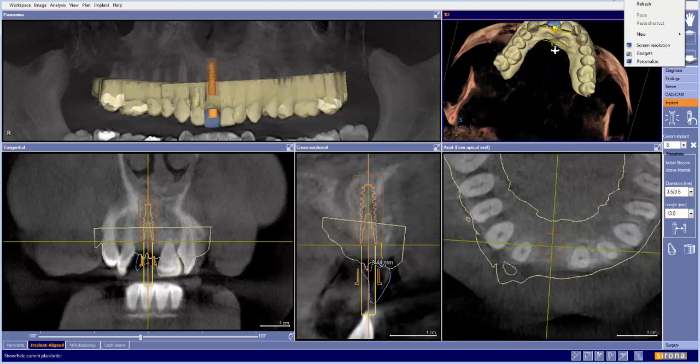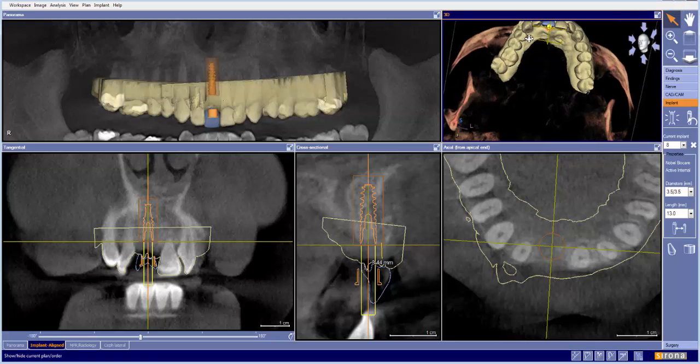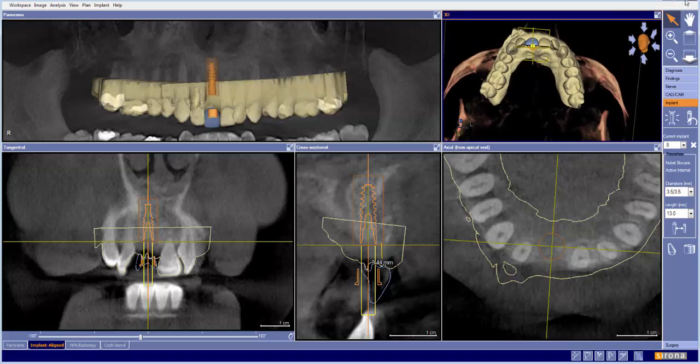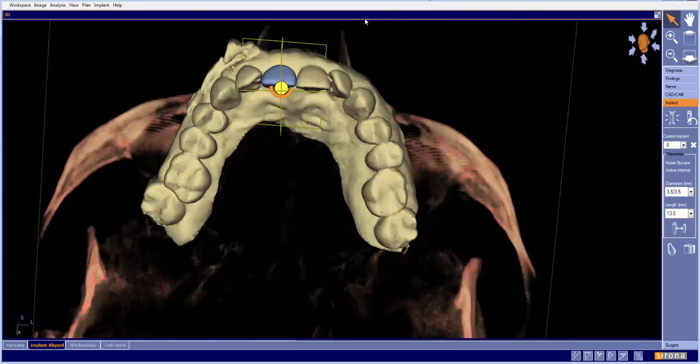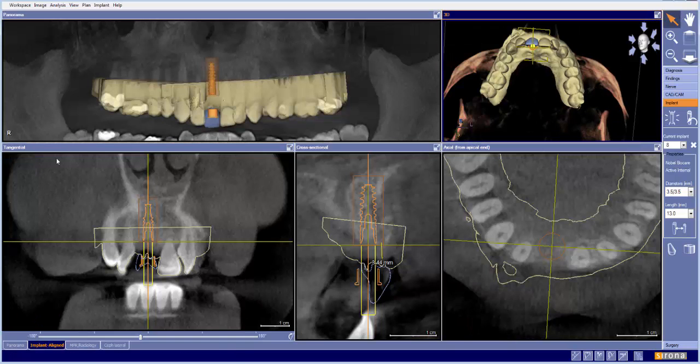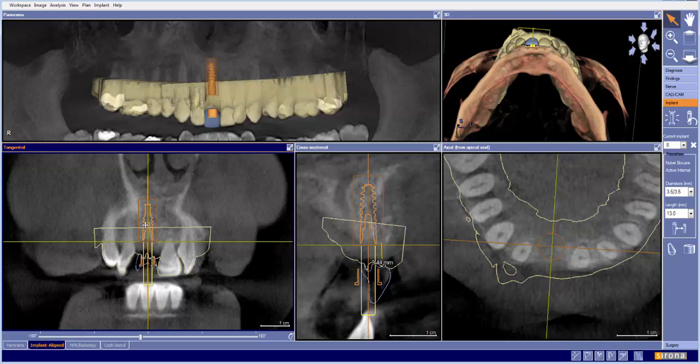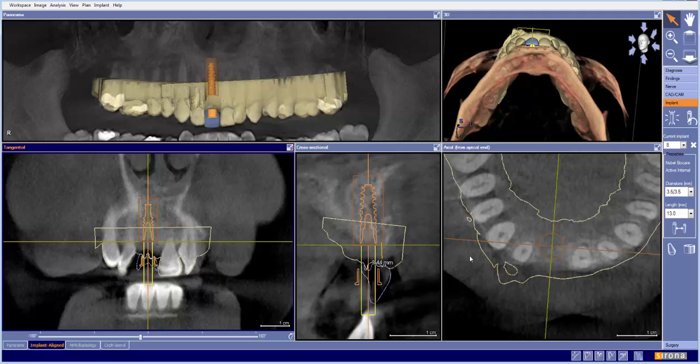And now we can take a look straight on to what's happening there. And we can see that we're a little bit more mesial versus distal. So we need to move our implant a little bit to the distal. To do that, we would just come here and grab the implant and bodily move it a hair to the distal. And as we're moving it, we can see it moving. And then we have a better position there.